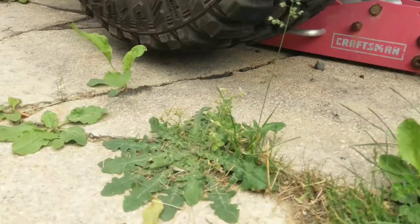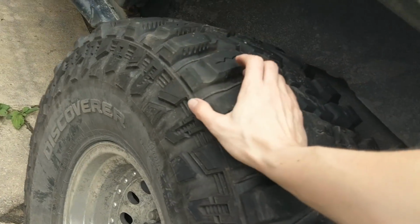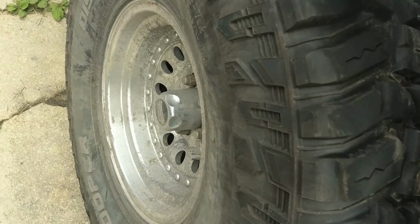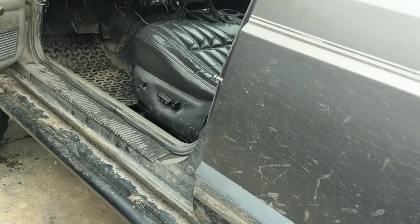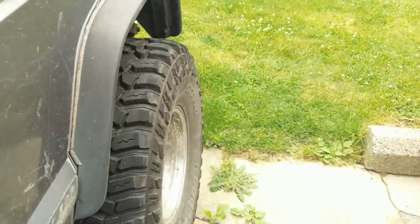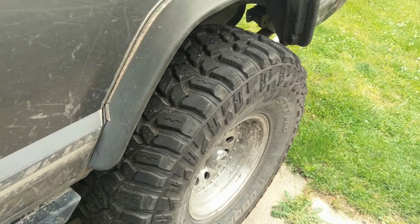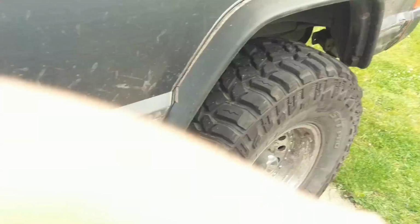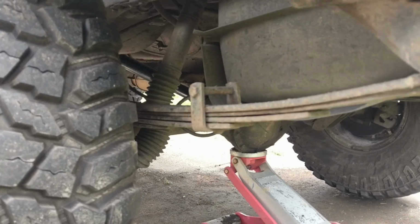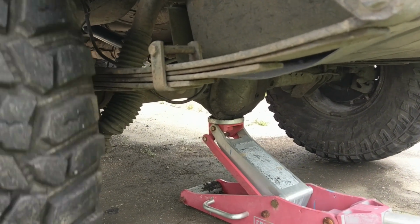Fun fact number 2, tire's now off the ground. Vehicle's in park. And I can't spin this wheel at all. Differential locker is off. There's no ignition power, so that locker should not be engaged. I'm pretty sure you're supposed to be able to freewheel this thing. Maybe. Yeah, I had to really mess with it to get it back into neutral. So now, look, one wheel's spinning, the other wheel's not spinning at all.